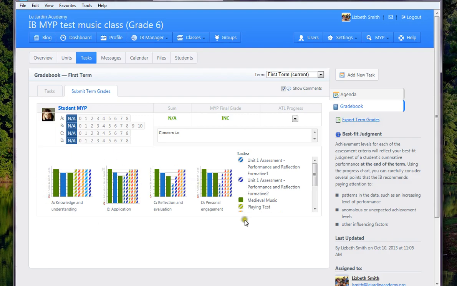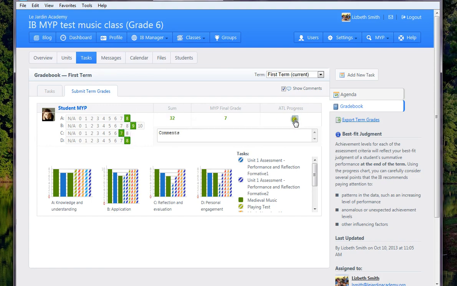This is the end point for this class, so you want to make sure you have enough evidence to decide on the grade in each criteria. So I'm looking here, we have an 8, criteria A, a 9, criteria B, criteria C, a 7, criteria D, and 8. And of course you would use all the evidence you have, including your formatives and summatives that we would see here. Okay, so the computer itself adds it up, gives the MYP grade. You simply just assign it here.